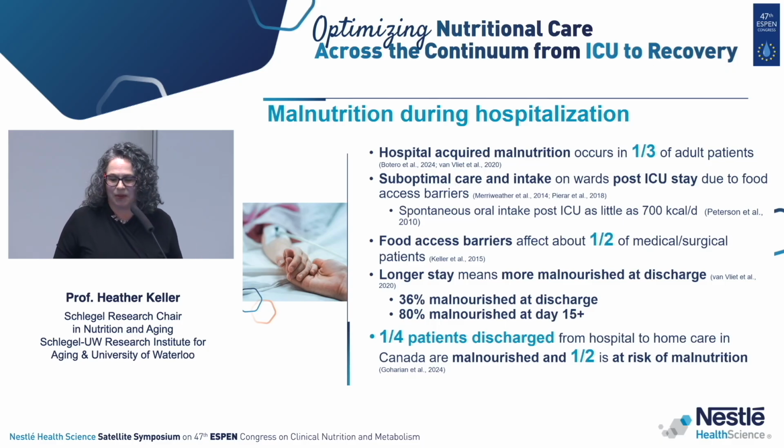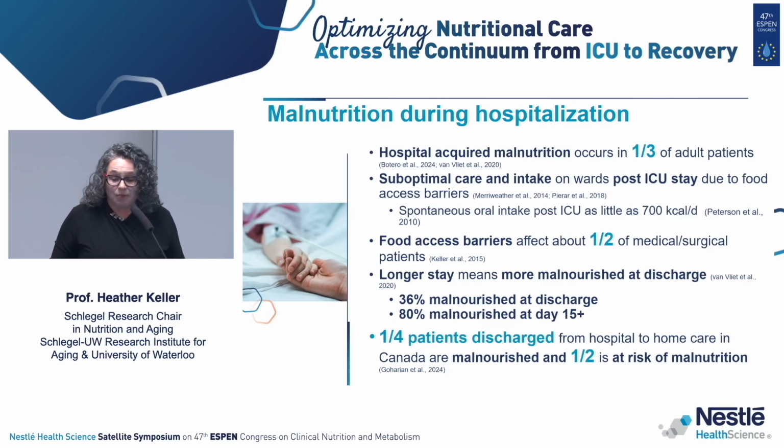Spontaneous oral intake post-ICU is as little as 700 calories a day. So it's nowhere near what it needs to be. We know this from my own work in Canada. Food access barriers are significant. About half of your patients will experience at least one barrier, whether it be being able to reach their tray, even getting food, or missing their food because they were sleeping or at physio or something like that.